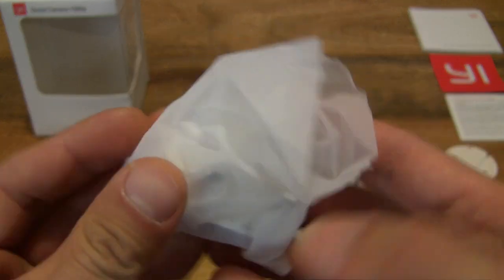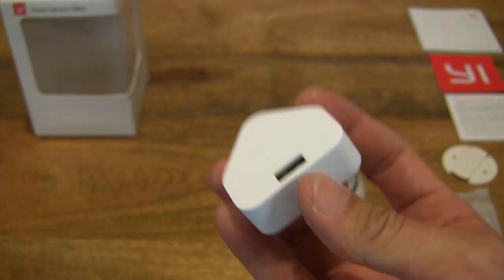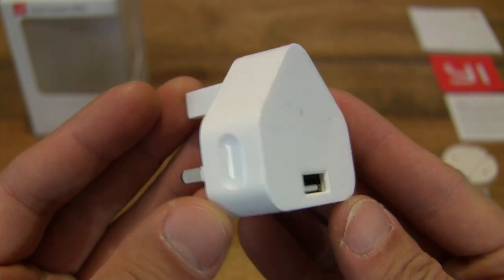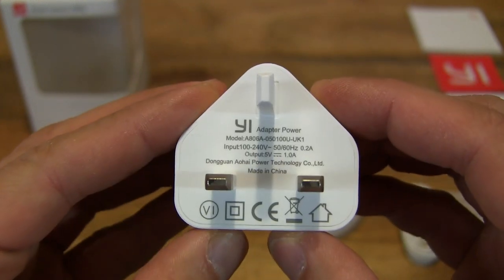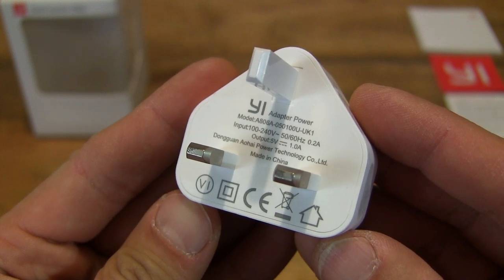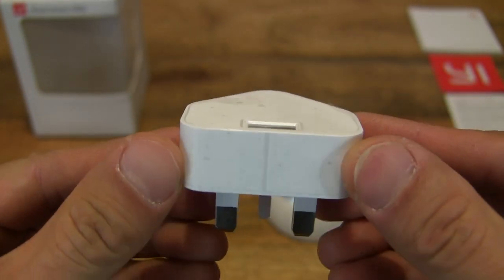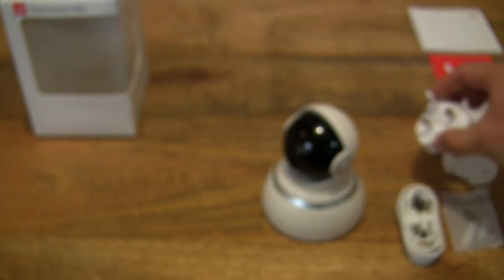So it appears to be a 3-pin wall plug right here. We'll be needing this as well. So taking a close-up look, very simple wall plug, 3-pin with a USB socket right there. And some safety specifications or certifications right there. Simple USB plug or mains plug right there. Okay, I'm gonna set that down as well.